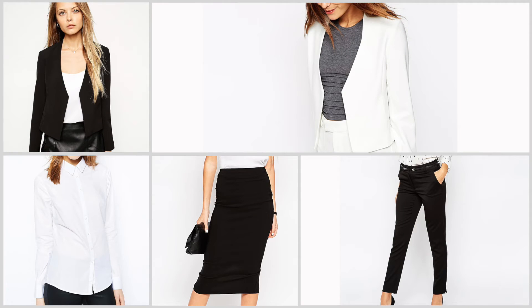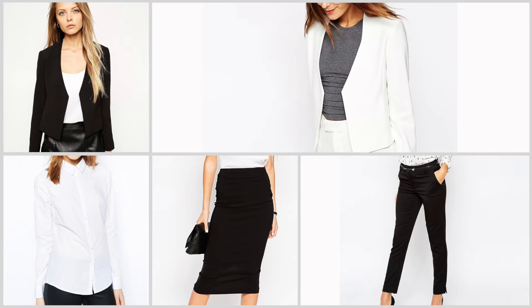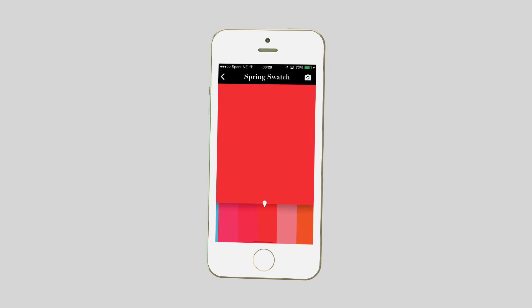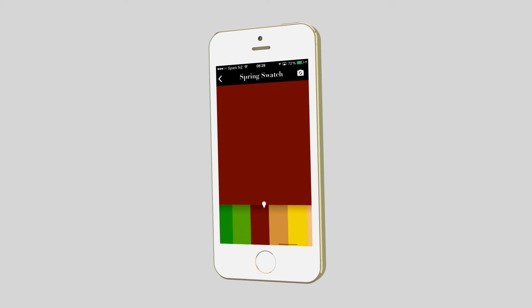Your foundation pieces are a white blazer, black blazer, black slim trouser, black pencil skirt, and a white shirt. If you don't like black or it doesn't suit you, build your foundation pieces using grey or navy and alter the colour of your interest pieces to match. Be sure to utilise the personal colour swatch app when choosing your base colour and interest pieces so you know that everything colour coordinates.